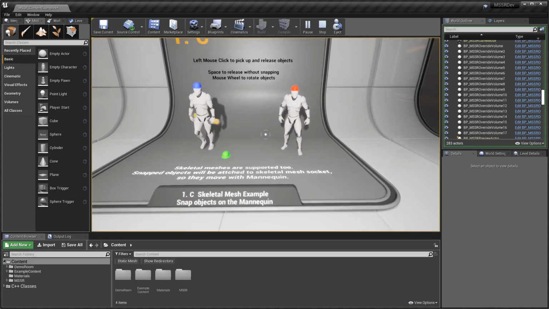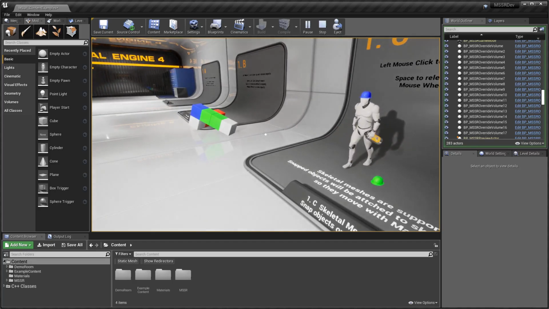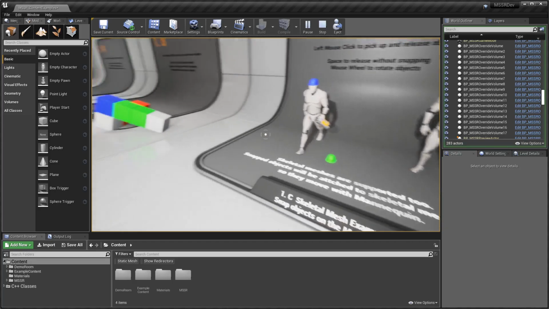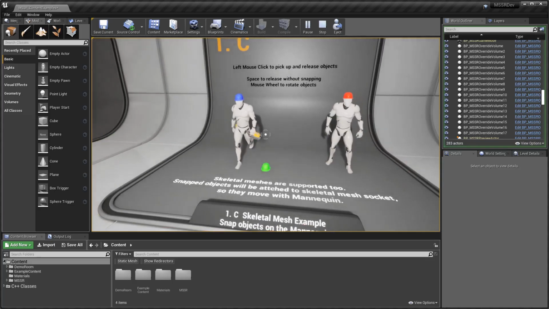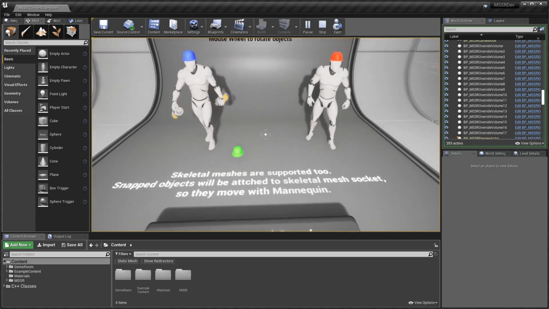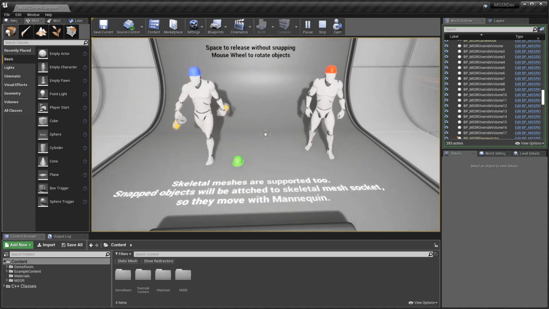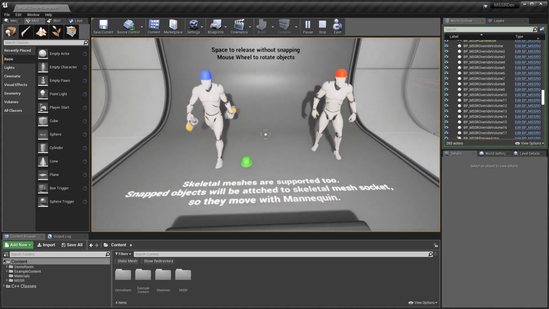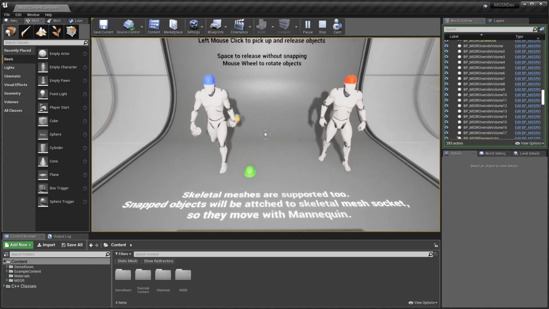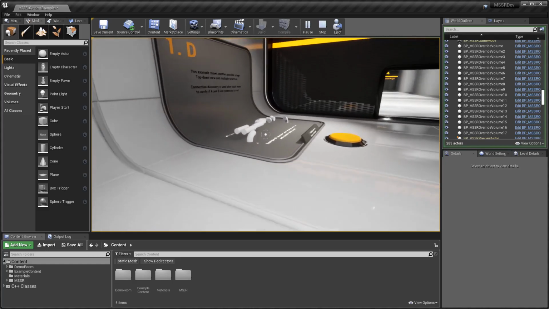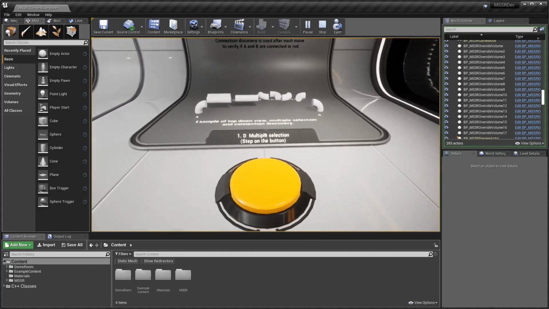So all those examples use this character with its physics handle, which is not really part of the plugin itself. It's just one possible use, and it will be available with the example project when I put the project for download.